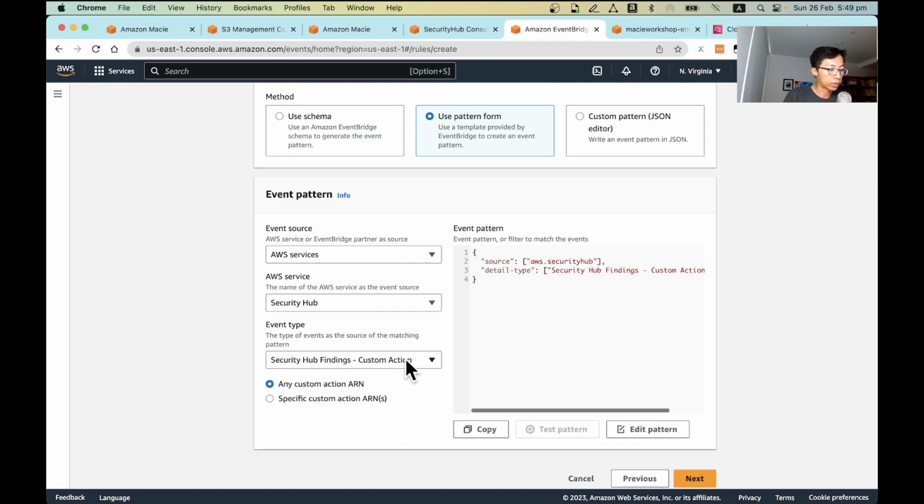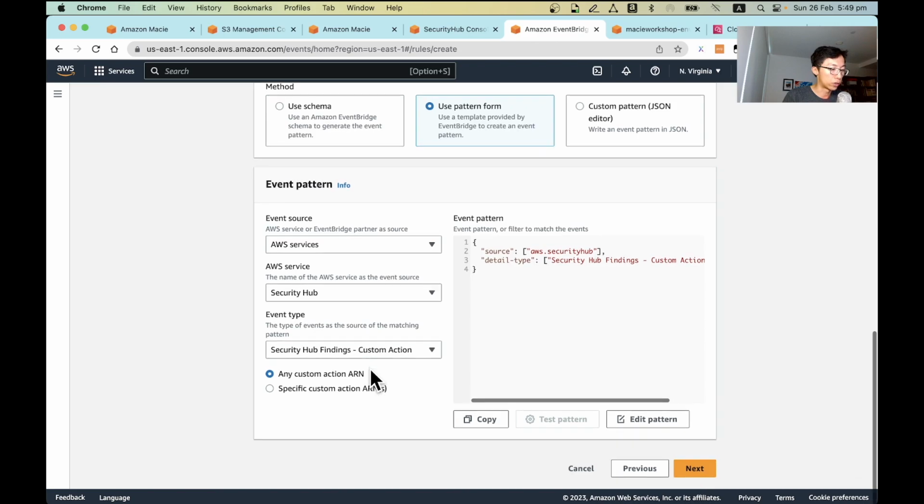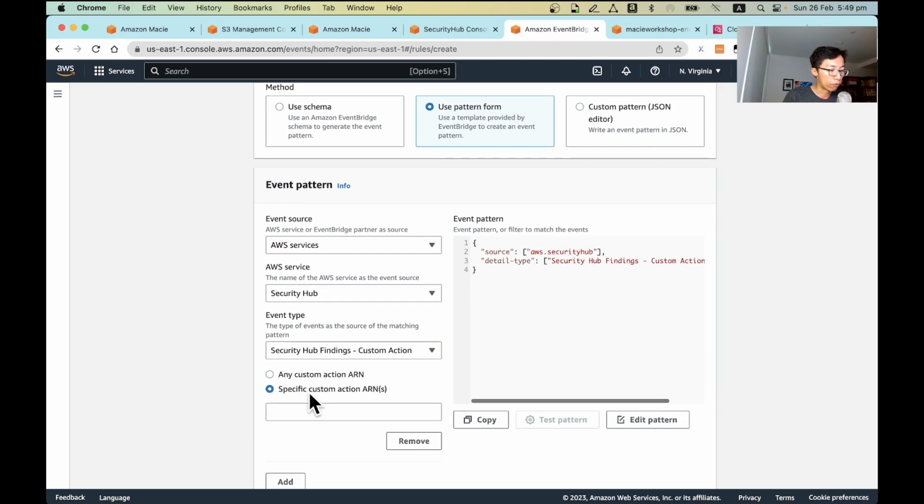Once we select the custom actions, on the right hand side, the event pattern, the AWS console automatically generates this pattern for us based on our selections. One thing we need to do is use the very specific custom action which we just created from the Security Hub.